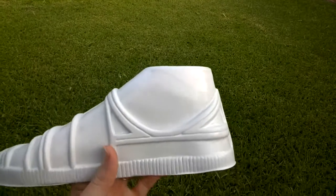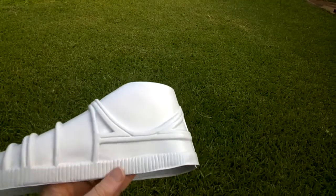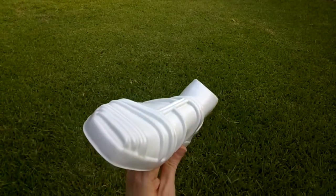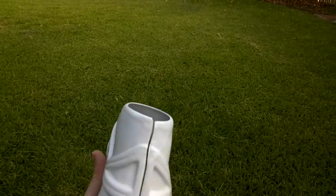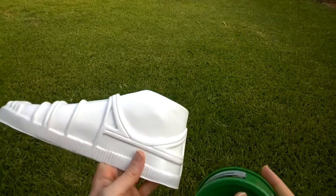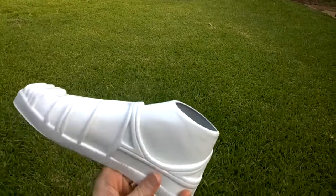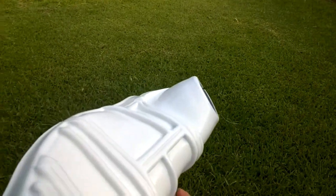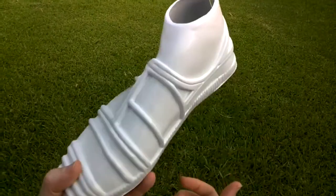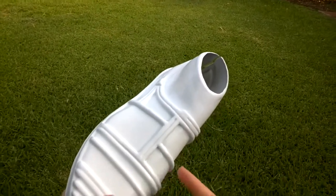I'm gonna work on this now for quite a while on both feet. I've already spent about an hour and a half, 2 hours on the other foot, and I'm not quite done. So I'm gonna spend probably at least 2 hours per foot, while watching TV, basically just polishing these feet with these compounds and wiping it off, and then moving on to the next section over and over. And then I'll be able to show you what that looks like. I'm going to take pictures, and we'll see how that goes. And then we'll go on to the second coat, and we'll do the entire process again, at least the white painting, wet sanding, and polishing again.